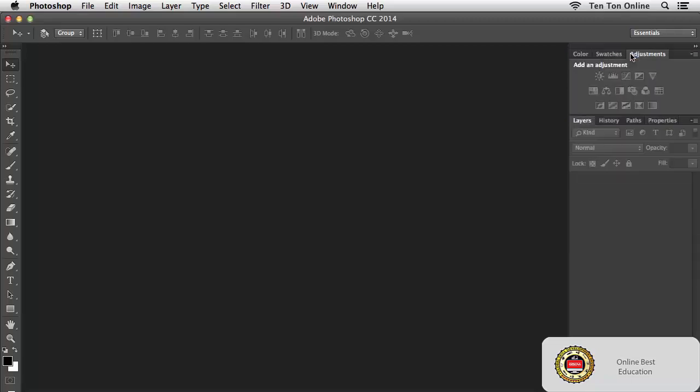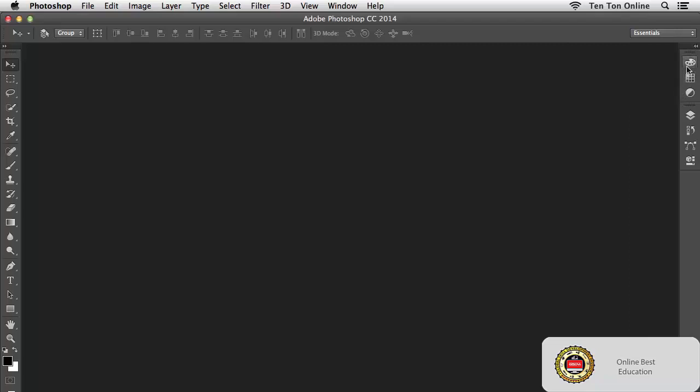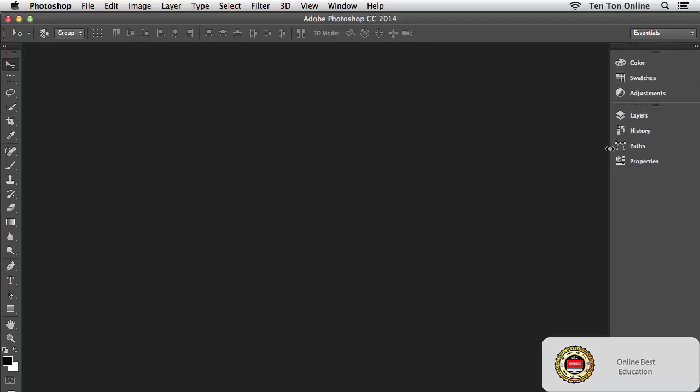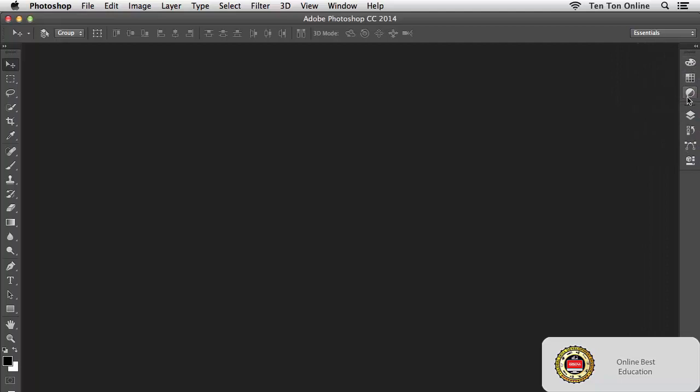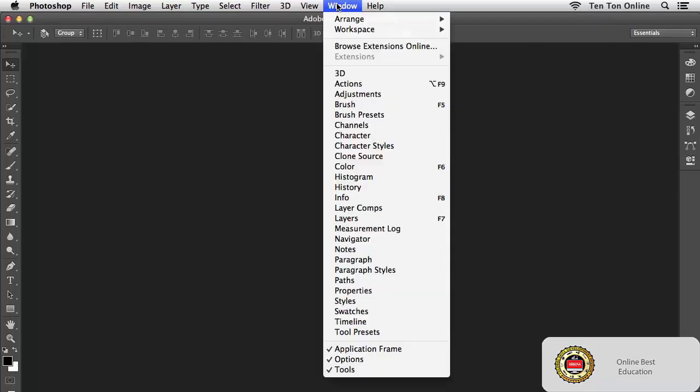What I try to do myself is I really try to work in kind of a minimalist, sort of economical approach. That's my approach anyway for Photoshop and some of my other Adobe programs. So I'm going to reduce down the number of panels that I'm working on. The other thing that I'll do sometimes is collapse these guys down to just icons. Sometimes icons and the names, but I'm going to go all the way down to just icons. This gives me a huge amount of elbow room here inside the actual Photoshop work area. Okay? All right.